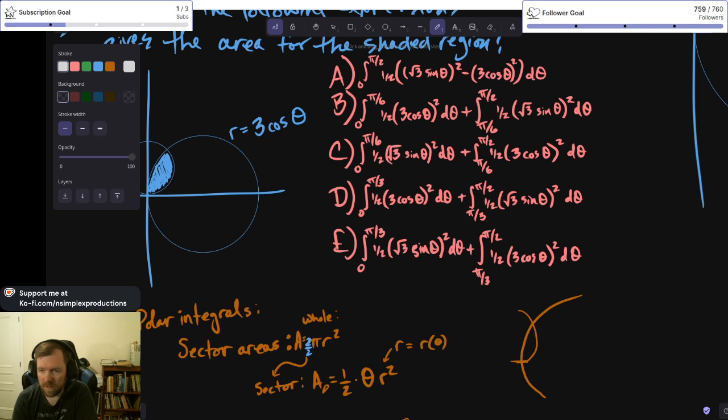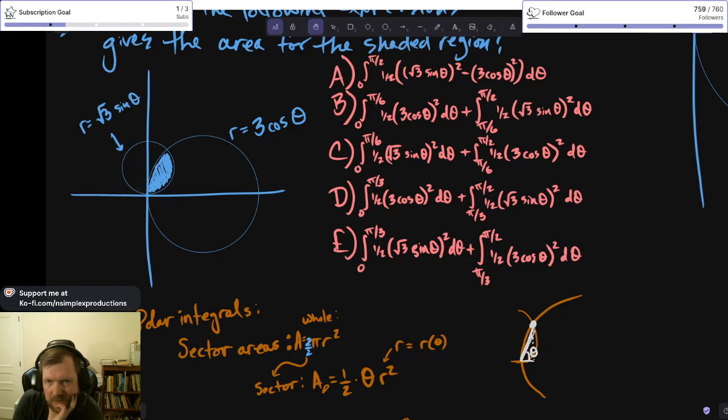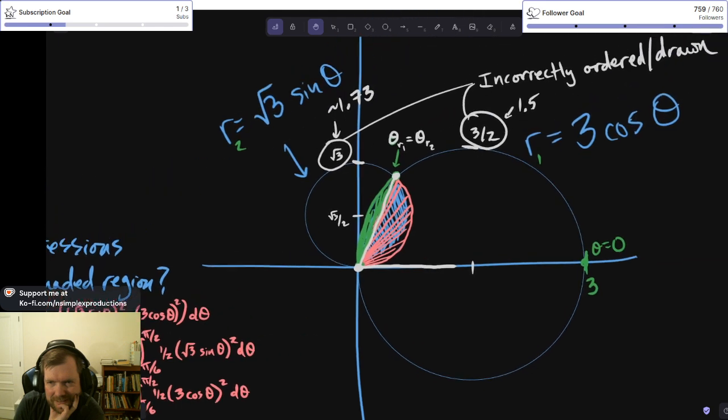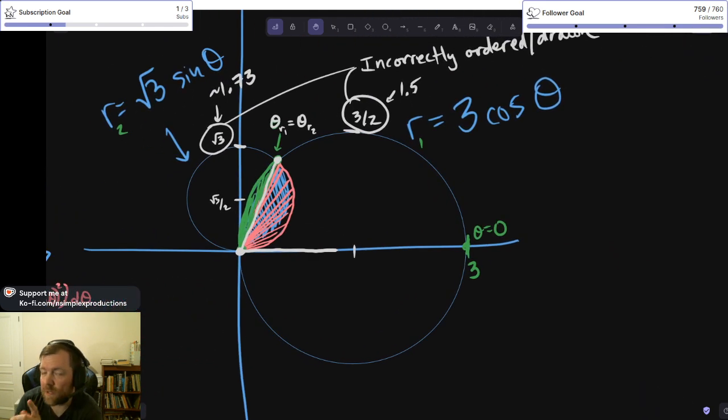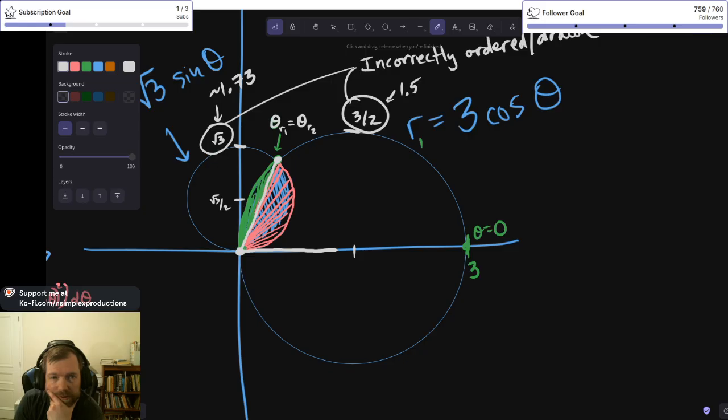How do we know what that is? So if we draw an angle down like this, this is theta, the theta in question. And so our R values should be the same as each other. Which does mean our tangent value is going to have a particular value to it. So here, root 3, yeah, nice.